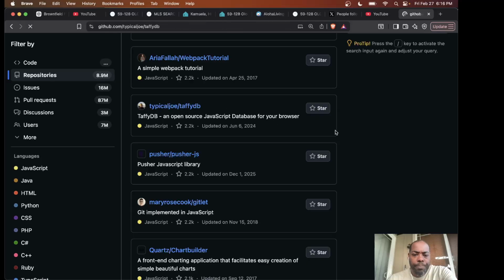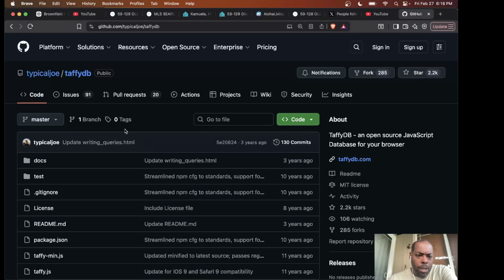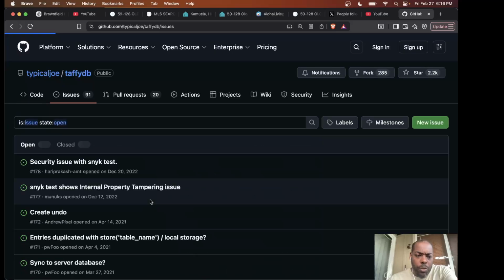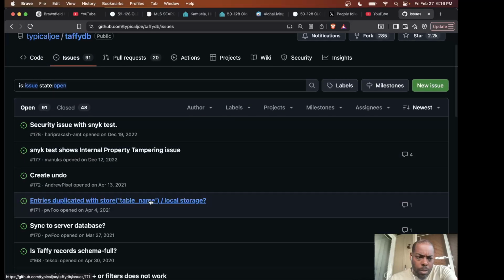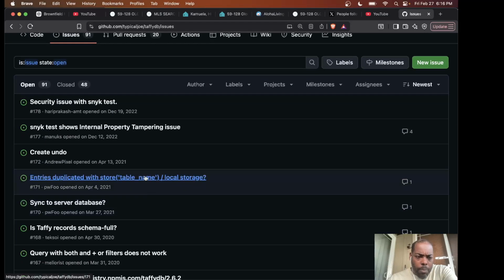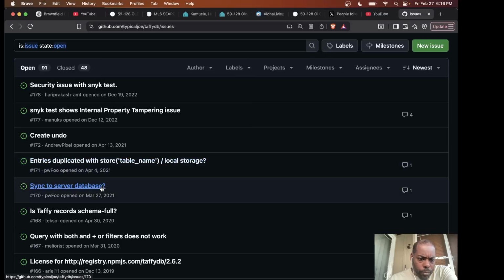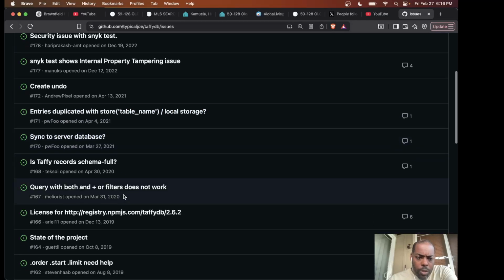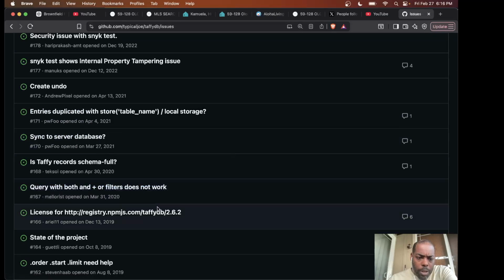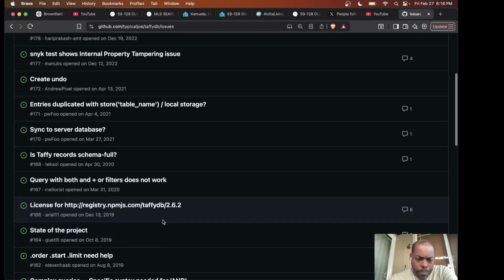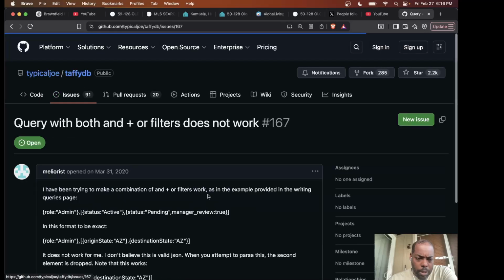Let's take a look. Issues, 91 issues. I'm not really a big database person, but create an undo, query with both and plus or filters does not work. Oh. Let's see what they mean. See what they're talking about.